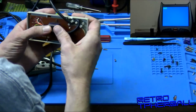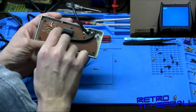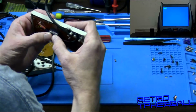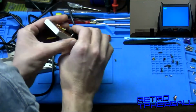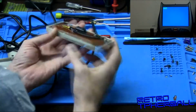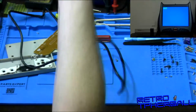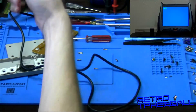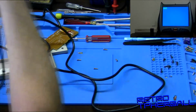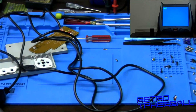You want to get this in there, make sure it's in the right orientation. You've got this little notch and it should match that notch on the board. Don't bend the legs or nothing, but there we go. Slide it right into that socket there. Looks pretty good. And this is definitely a working controller, so whoops, too many cables. What have I done? Okay. We'll go give this a test.